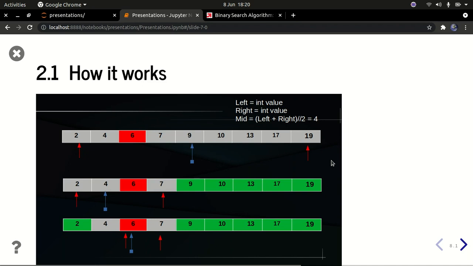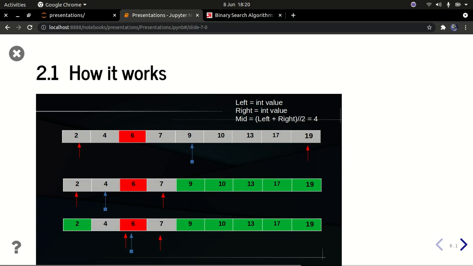Binary search works only on a sorted array. Okay, so your array or list, whatever you call it, must be sorted in order for you to perform a binary search. In this example you can see that I have a sorted array, right? So 2 4 6 7 8 10 13, and you can see all of the values are in sorted order. So let's say that I want to search for the value 6, and get back its index.